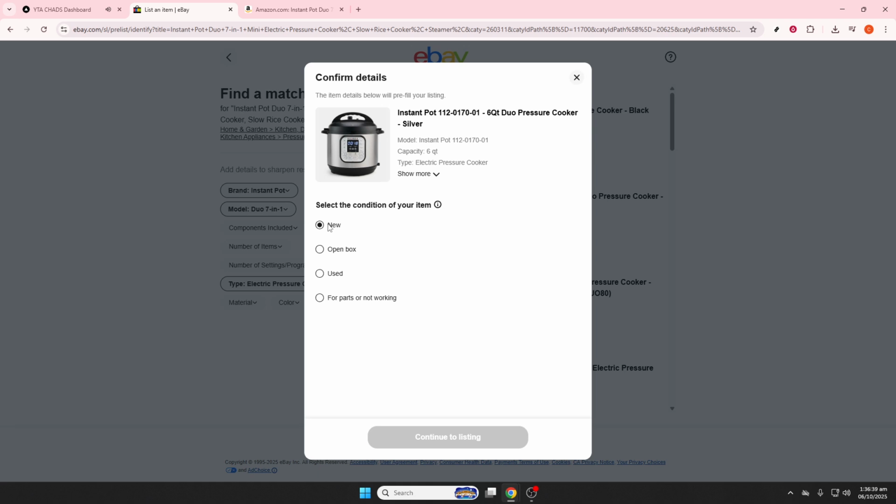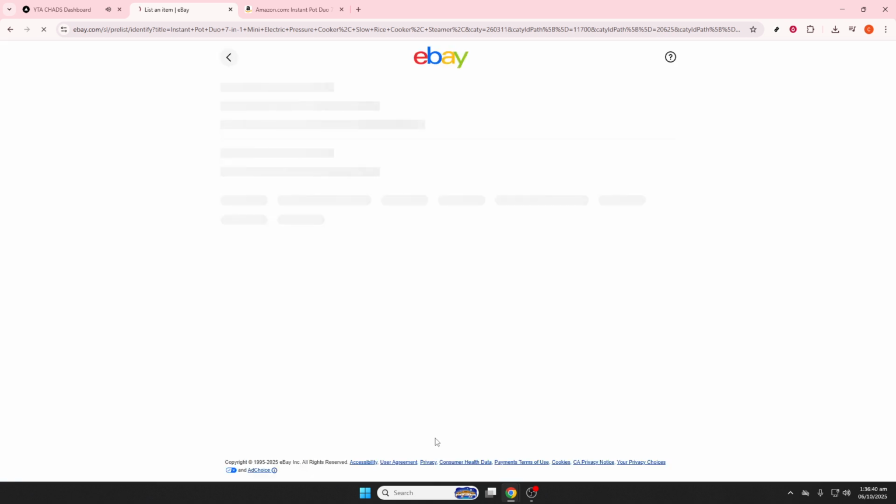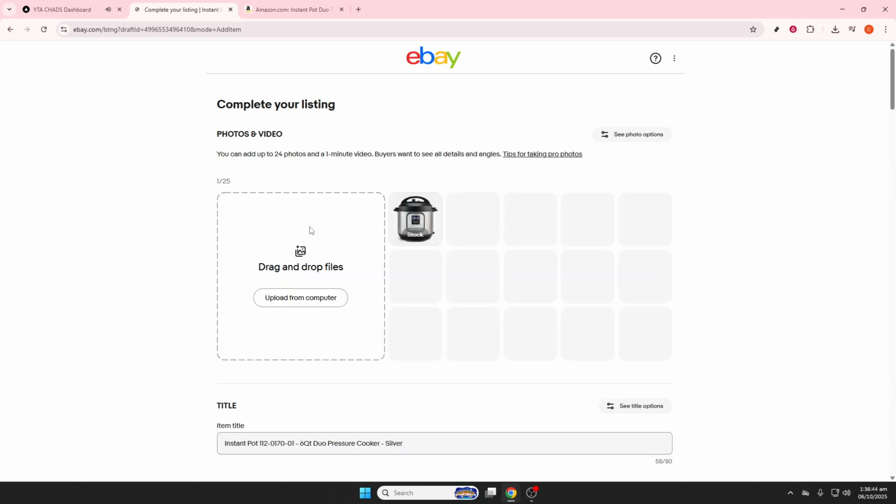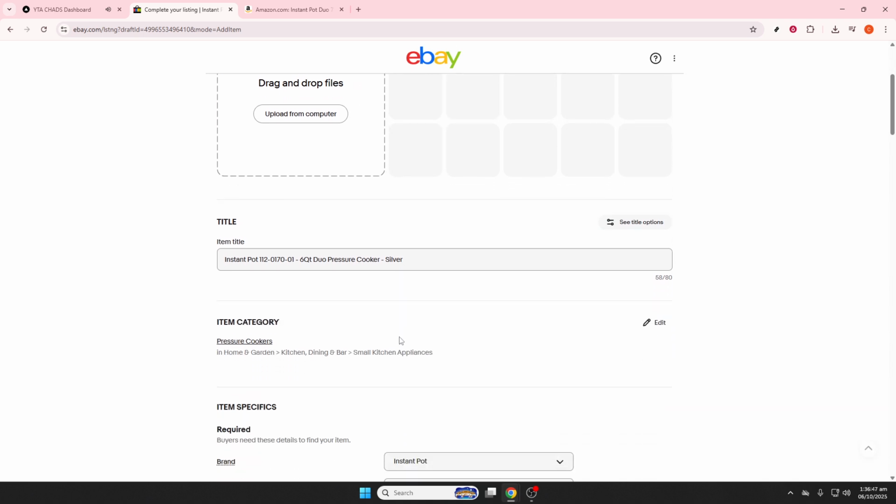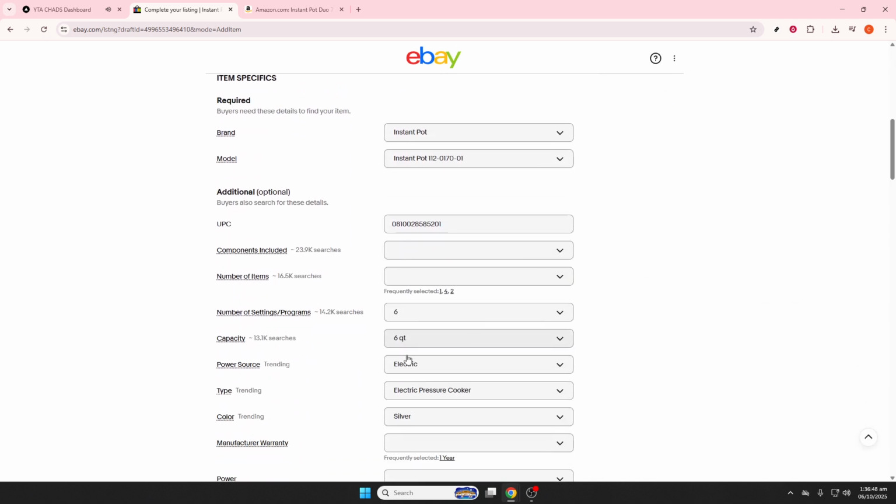Price your item by setting a markup, typically between 20 and 40% over Amazon's price, ensuring your profits are covered after fees. Choose the standard shipping option and set a handling time of 3 business days to align delivery expectations with Amazon's Prime service. Once you're satisfied with the details, save and publish your listing.